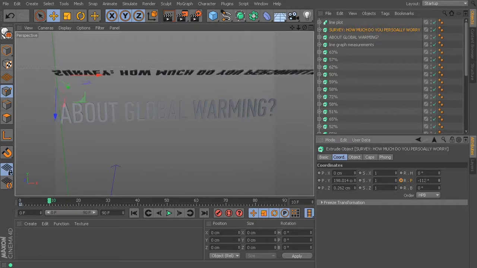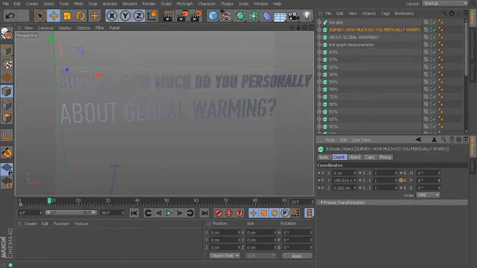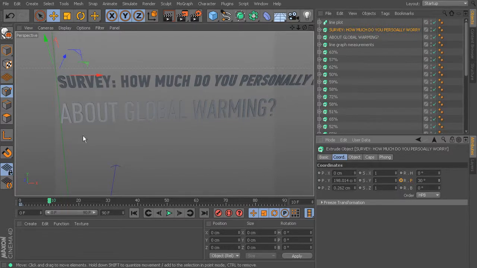And usually what I like to do is take this back down to a 0 and then decide if this was going to swing backwards to go this other direction, about how far would it go. And I always find that about 30 degrees looks really nice. So about a 30-degree rotation back in the other direction after it swung all the way down. So I'll key that there.